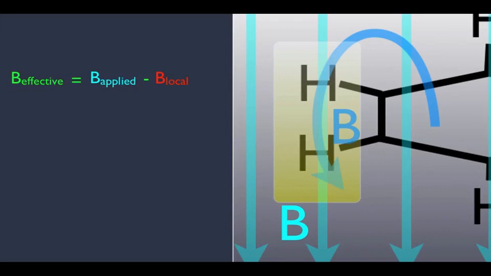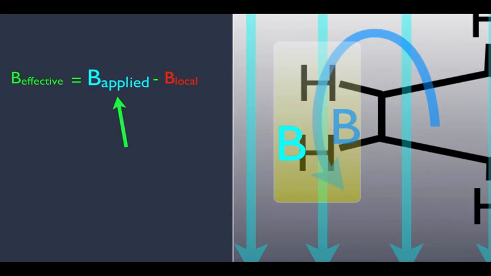And notice their direction. The B field by the electrons in the benzene ring is going downward this way. And the B field created by the NMR is also headed in a downward direction like this. So think of it this way. The B field created by the moving electrons, since it's going in the same direction as the B field by the NMR machine, think of it almost as helping out that B field. It's adding to it. That means that in our formula, the B applied is going to be even bigger. And think about what that does to our equation.